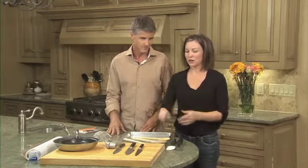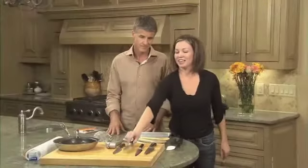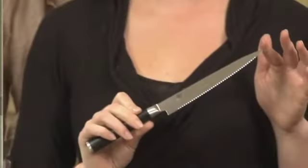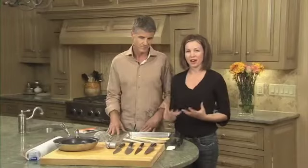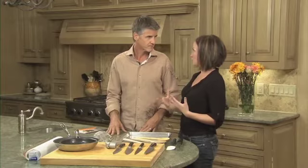All you need is something like this, a good quality chef's knife where you can cut all of your vegetables and a lot of your meats, and then have a good fillet knife, as well as a smaller paring knife. So you just need a couple, and a lot of these aren't too expensive. You can shop around and find some good deals. So quality counts on the knives.